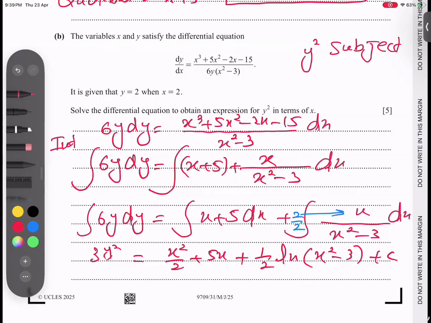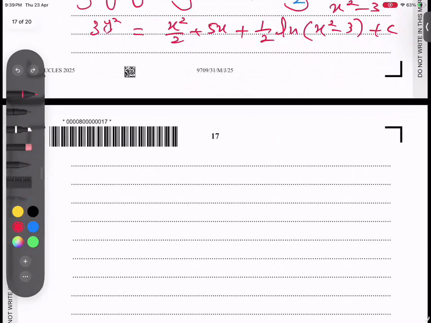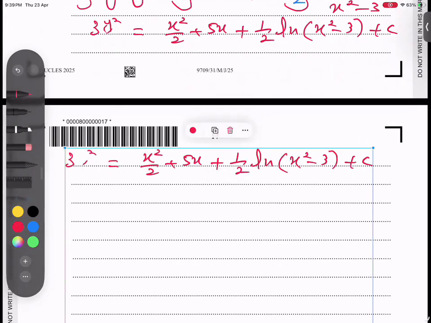Okay, now this whole expression, equation, I will copy from here and move on to the next page. But look at the condition, x is 2, y is 2. I will shift to the next page, x is 2, y is 2. Okay, and now plug in x is 2, y is 2.